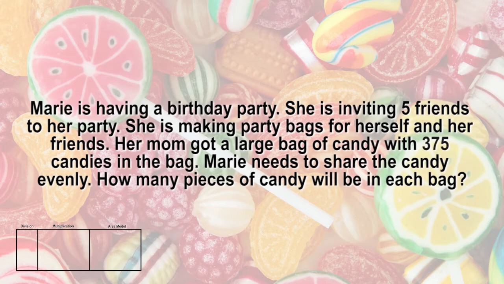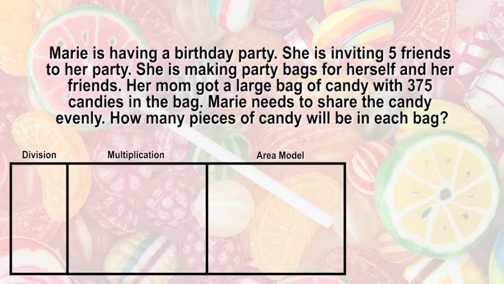The first problem we are going to look at is Marie is having a birthday party. She is inviting 5 friends to her party. She is making party bags for herself and her friends. Her mom got a large bag of candy with 375 candies in the bag. Marie needs to share the candy evenly. How many pieces of candy will be in each bag?